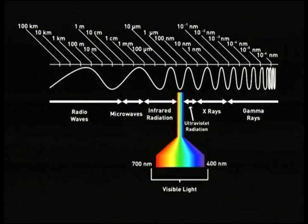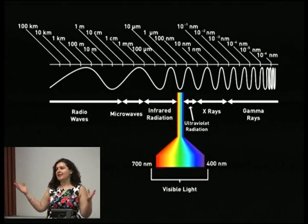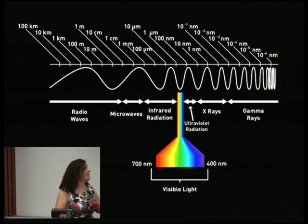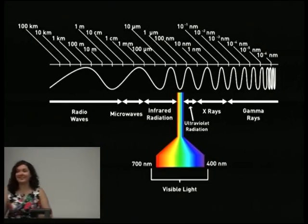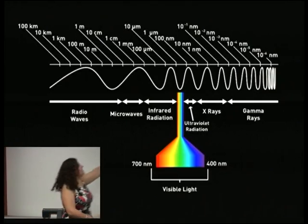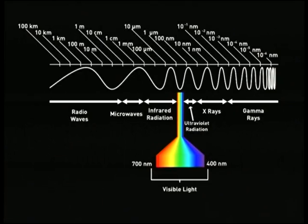We do astronomy, but not the kind that produces the images you might have seen — we don't do optical astronomy, we do radio astronomy. You're probably familiar with the electromagnetic spectrum from school. Those beautiful images from Hubble of galaxies and nebulae are all visible light, but things in space don't just emit visible light — they emit radio waves, microwaves, X-rays, and more. At ICRA, we specialise in radio waves.